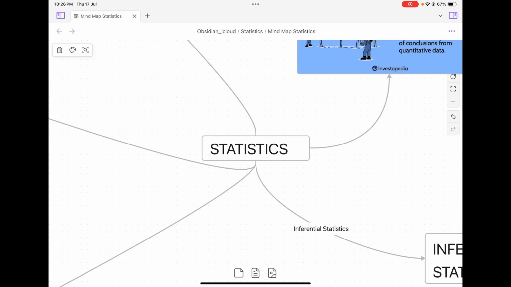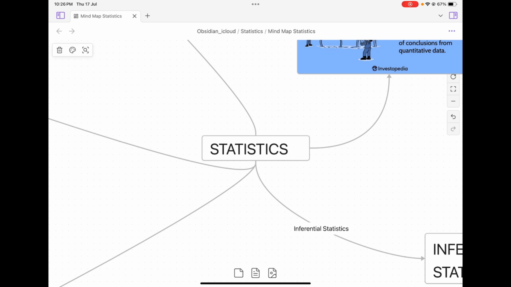So before moving to the course, we need to study in detail about statistics because this is the foundation for data science as well as for machine learning. Once we have a firm grasp on statistics, we can learn machine learning as well as data science. So our first step is to master statistics.